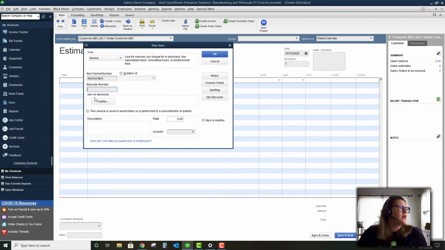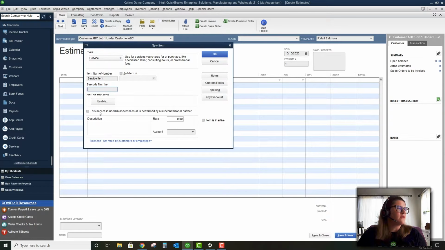Just a little tip. Unit of measure with advanced inventory. It might be with standard inventory too. I think it's advanced inventory, but I might be wrong. You can track multiple units of measure, which is basically where you have a base measurement, such as a unit, and then maybe that unit comes in a case of 12, so 12 base units equals 1 case, and so forth.